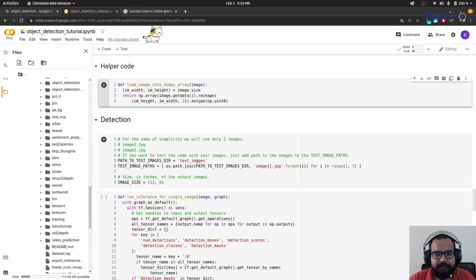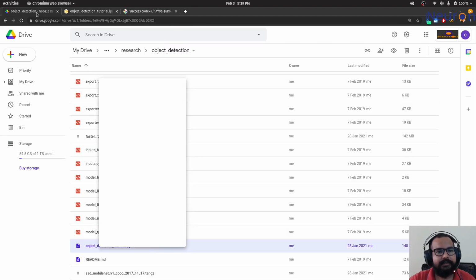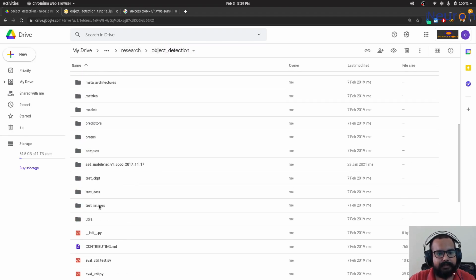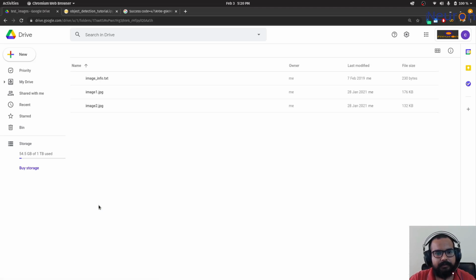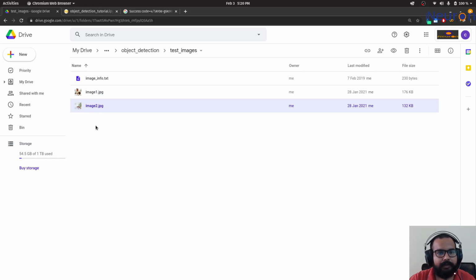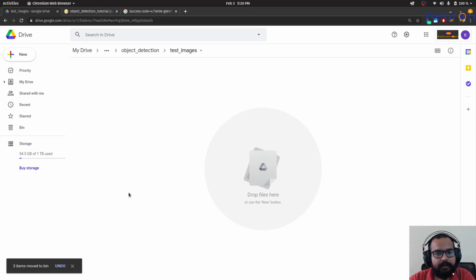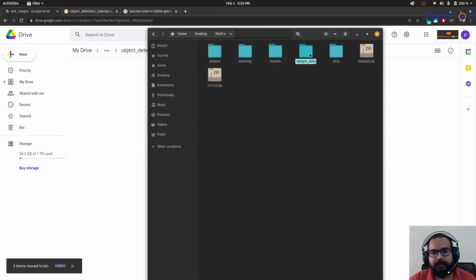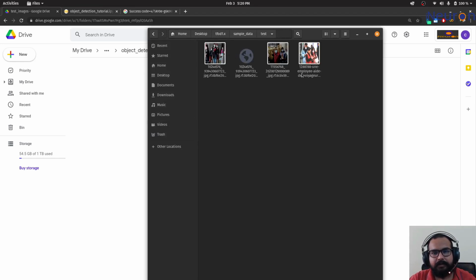Right now we have to do some changes here. Inside the test images folder, if we check our test images folder, there has to be a folder called test_images. Right now these are the old files, the dog and the beach one, maybe from our last testing. I will just delete them for now. Let me get our testing file, inside sample data, inside test.